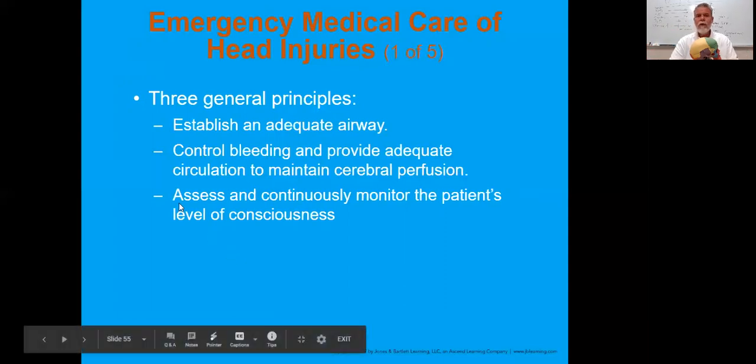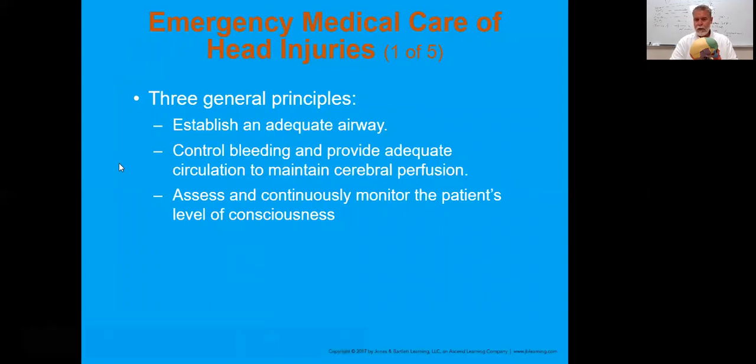The care. So what are we going to do for someone that actually has a head injury? Okay, open the airway. What's the first thing you do in that primary assessment? We're going to assess the person's airway, right? If it's good, might drop the OPA, bag them. I need a lot of other information: respiratory rate, rhythm, and quality. How is that tidal volume? But general principles, we've got to make sure we're taking care of the airway.